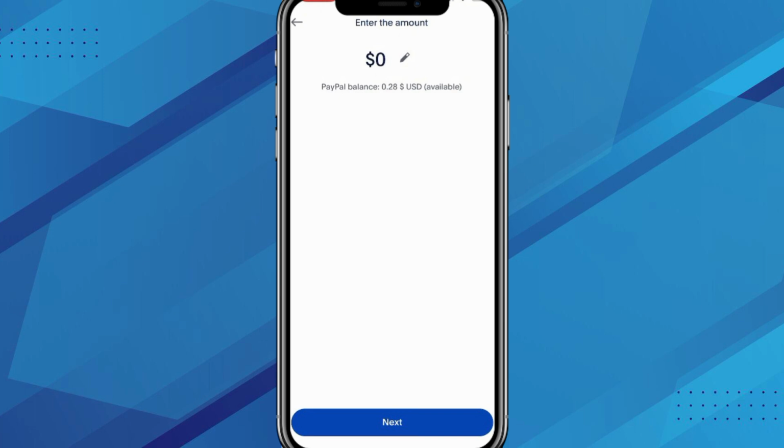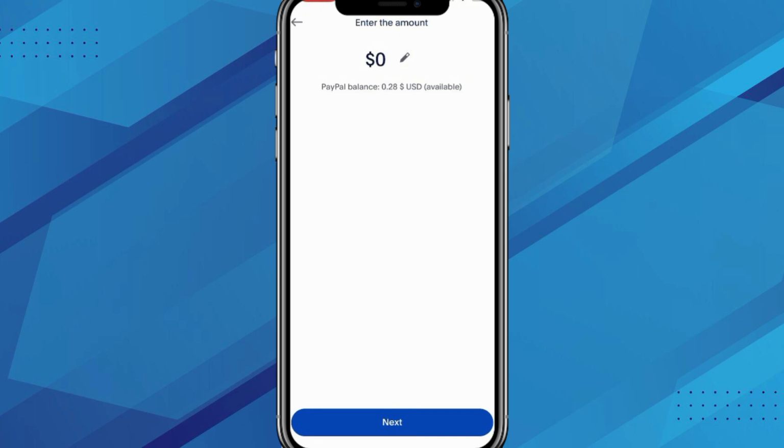Enter the amount you want to move, review the details carefully, and confirm the transfer. Make sure the name on your PayPal and Revolut accounts matches exactly to avoid delays. If you're moving money in a different currency, consider whether you want PayPal to convert it, or if you'd rather receive it in the original currency and convert inside Revolut. Also, be mindful of any transfer limits or holds that might apply to new accounts or recent payments.